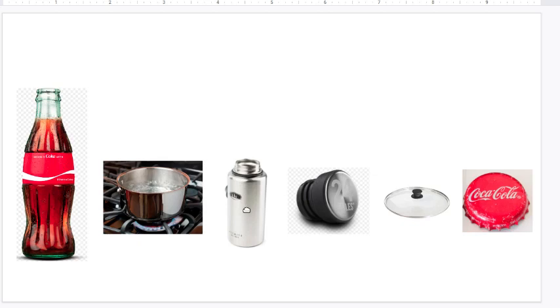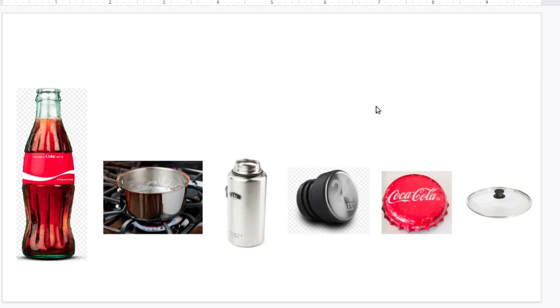Now another example here: we have a Coke, we have boiling water, and we have a water bottle. We close the water bottle first because it's next to it. After we close it, we just put it away. Then we have the lid for the boiling water here. We can close this. Then we have a lid for the Coke. So we close that and put it into the stack. Then we return true.